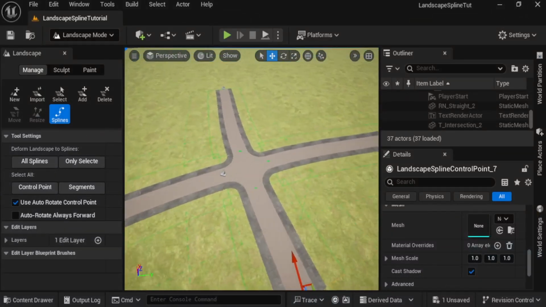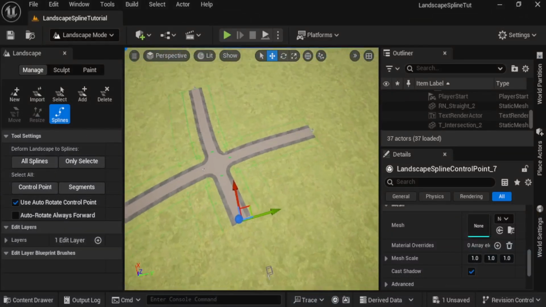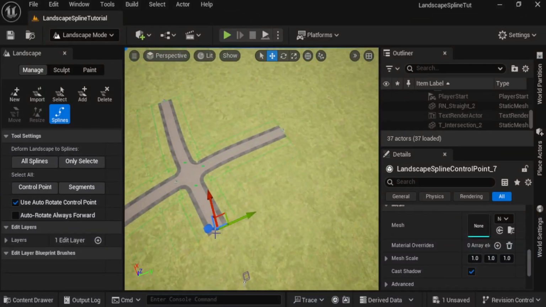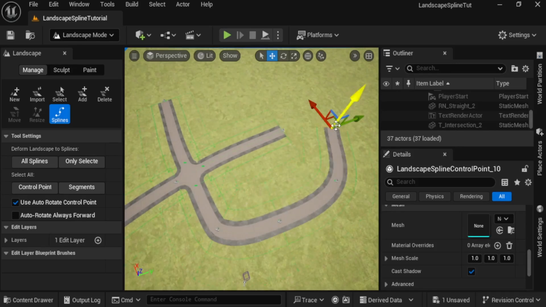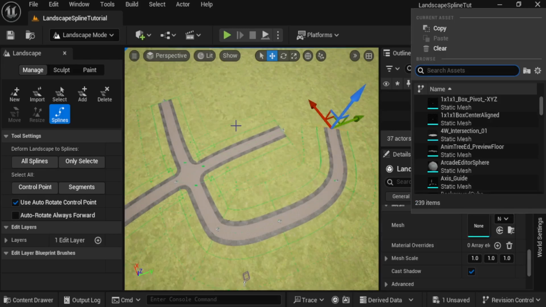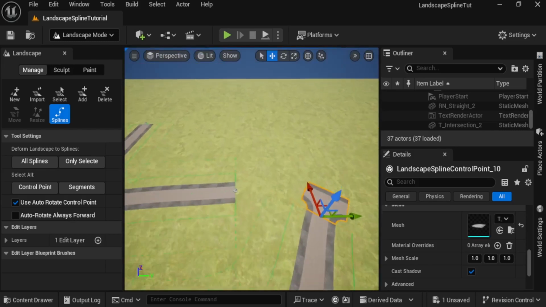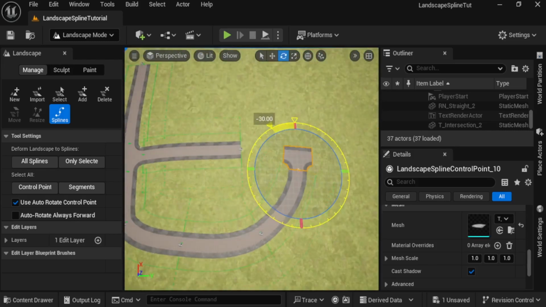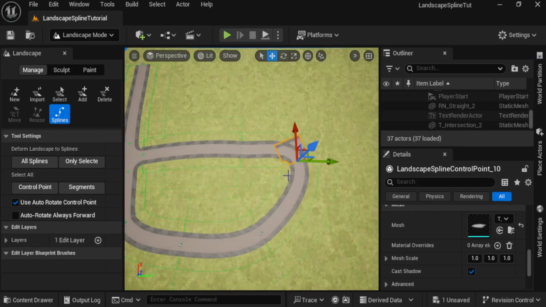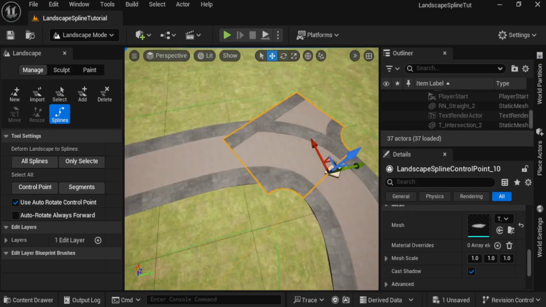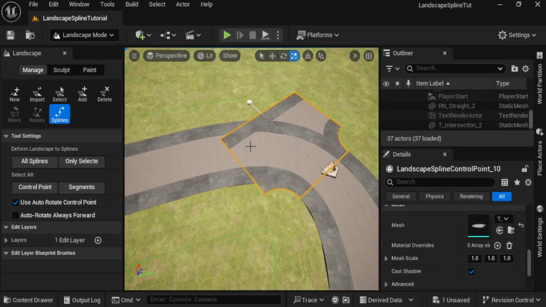Okay, back to Unreal Engine 5. I'm going to select this here. I'm going to bring this around here, and I want to add a T intersection. I got a T intersection made, so I'm going to add it to it. But you see, like before, I didn't even add any sockets on this one. We're still going to have to do the same thing with this. If I select here and there, you see that it'll match. It'll link, but it isn't linking right with the T intersection.